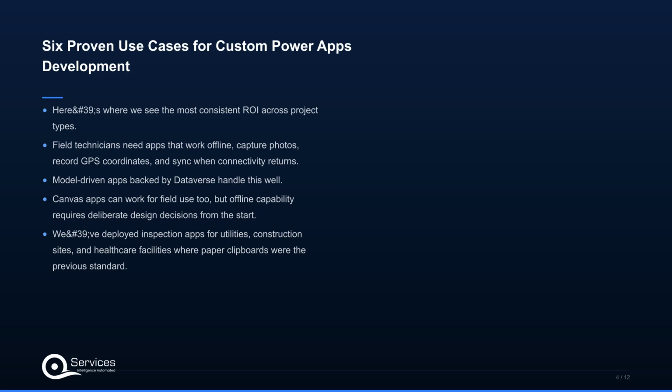Let's talk about 6 proven use cases for Custom Power Apps Development. Power Apps development services work best when there's a clear process to automate, a defined set of users, and data that already lives somewhere in your Microsoft environment. Here's where we see the most consistent ROI across project types.